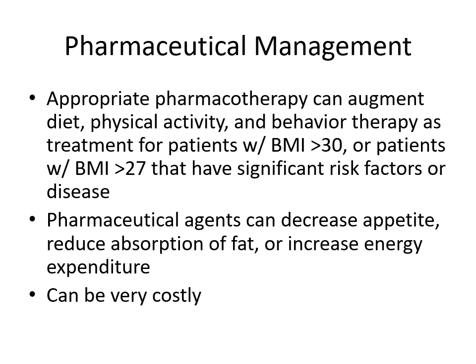Looking at pharmaceutical management, appropriate pharmacotherapy can augment diet, physical activity, and behavior therapy as a treatment option for patients with a BMI over 30, or patients with a BMI over 27 that have significant risk factors or disease processes. Pharmaceutical agents can decrease appetite, reduce absorption of fat, or increase energy expenditure, but they can be very expensive.